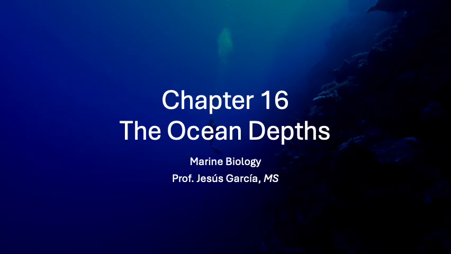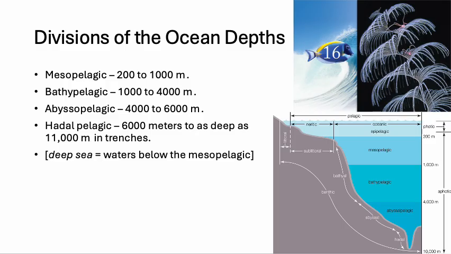This sets the stage for the division of the ocean and the organisms that call each layer home. Each depth zone creates its own version of reality, and species adapt in remarkable ways to survive here. The first thing to understand about the deep sea is the structure. It's neatly divided into layers that differ by depth, light, pressure, and biological activity.